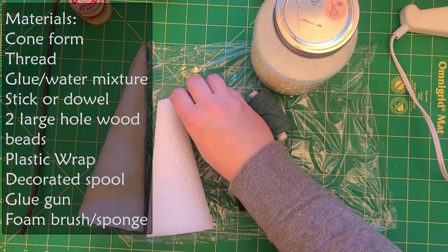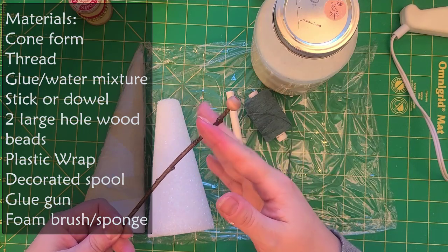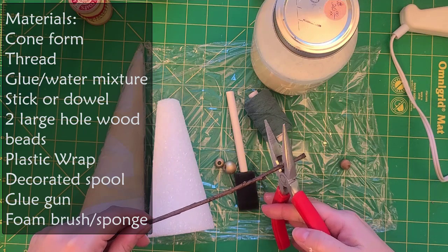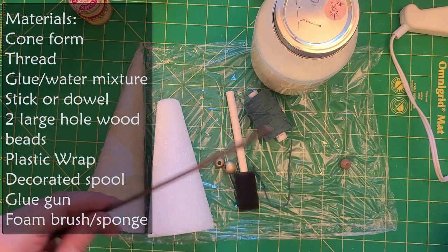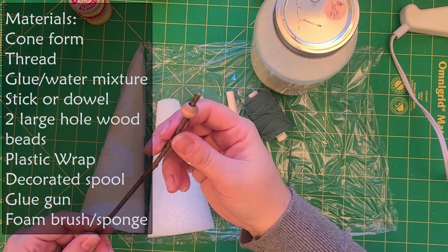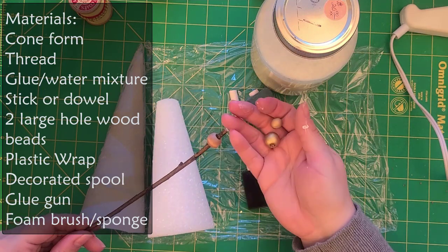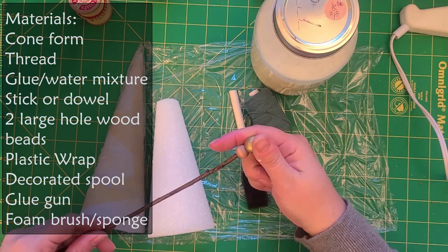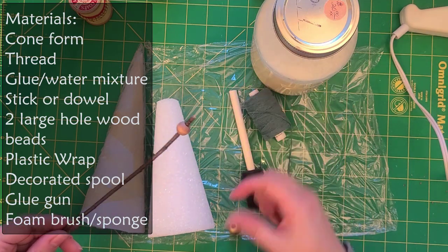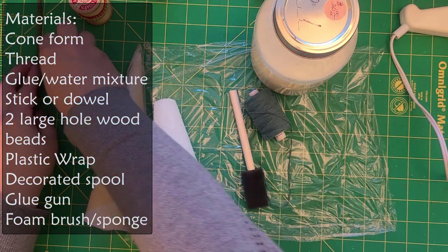You need 2 beads. You need an inner bead, and in this case, it's just a wooden bead. You need it to be big enough to fit on your stick. And in this case, I'm gonna need to cut the stick, I think, because it needs to go down far enough. There we go. So that should be low enough. And then you need an upper bead to put on the top, and I'm not sure if I want a big bead or a little bead, and these I painted gold just because I thought that'd be kind of festive, and I'll choose which one I need. So you just need 2 beads and a stick, or a dowel.